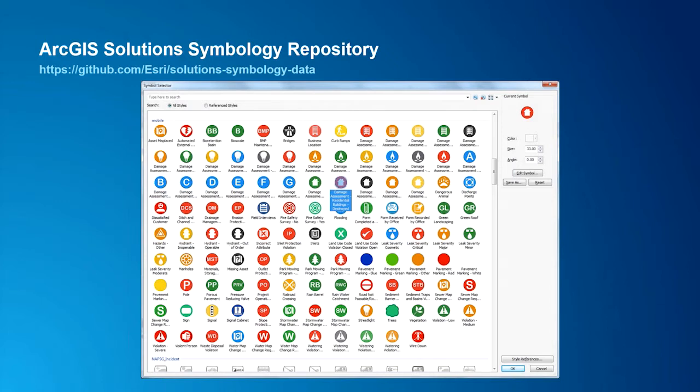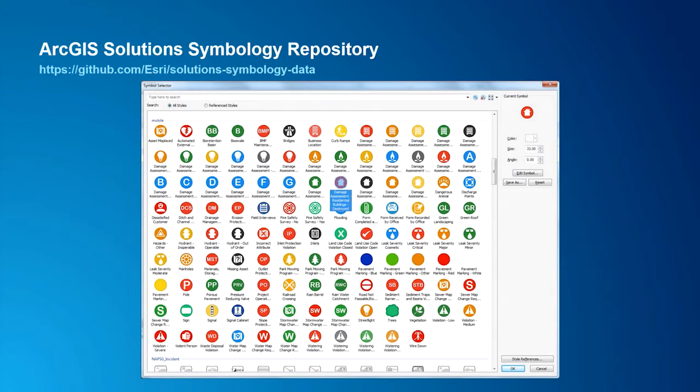At some level, I like to think of this as that box of Crayola crayons that you want to mark up the map with, and these represent the different colors, or the box of Sharpies, and the symbology can be a really strong driver for capturing the types of data that you'd want to show on the map. So I wanted to highlight a couple of other resources here, and note that our Solutions Division has a rich symbology repository, and you can download the symbols for mobile or web or desktop in either PNG or style files that you can configure inside ArcMap.